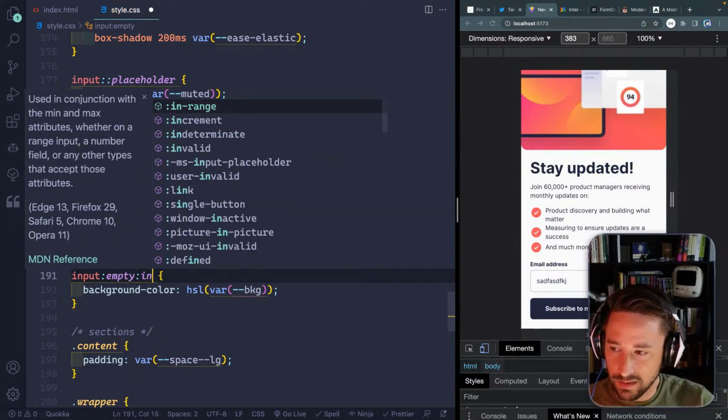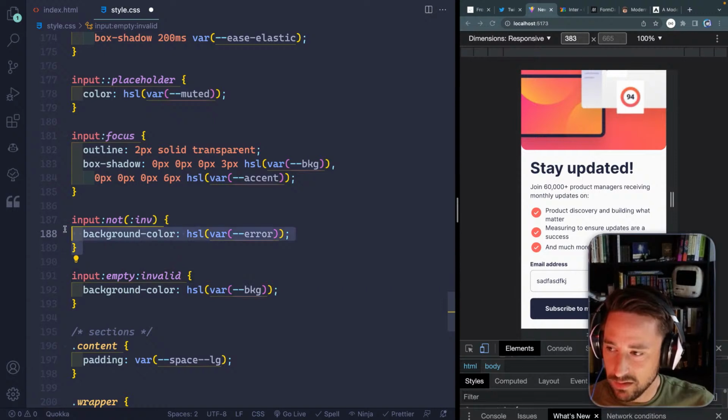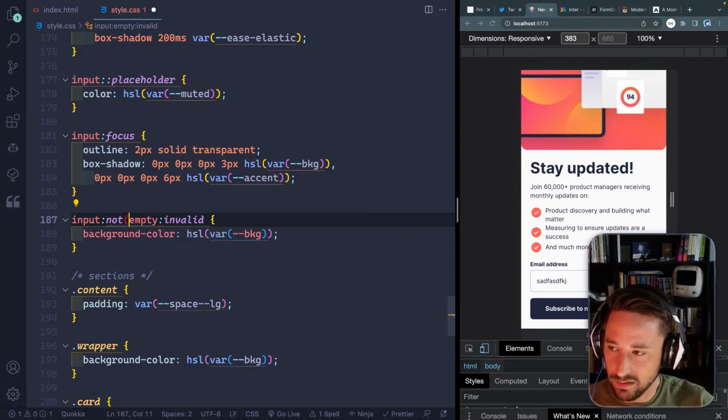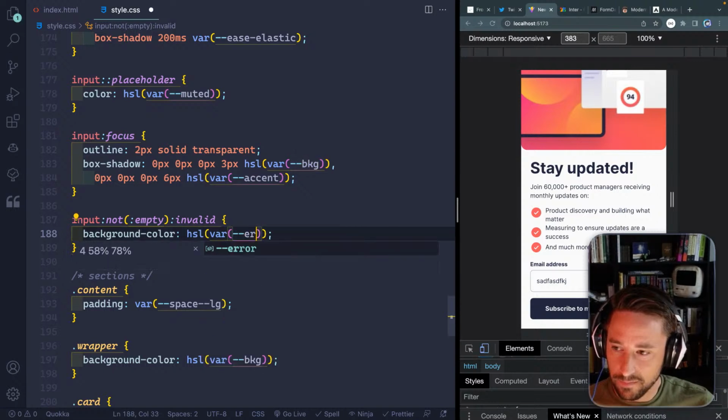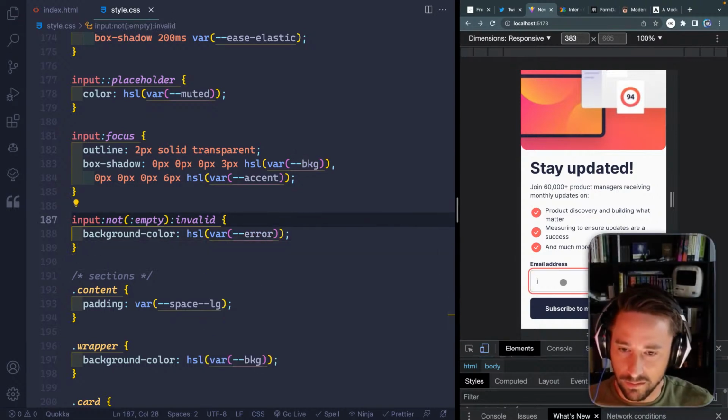Can I stack these? I don't remember. Invalid. Let's see.